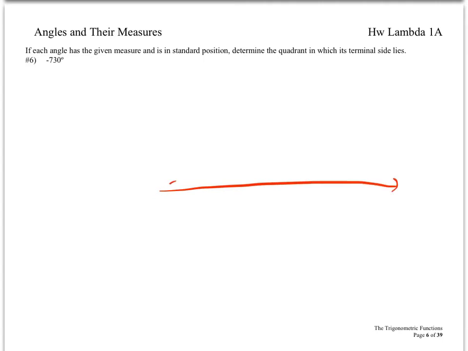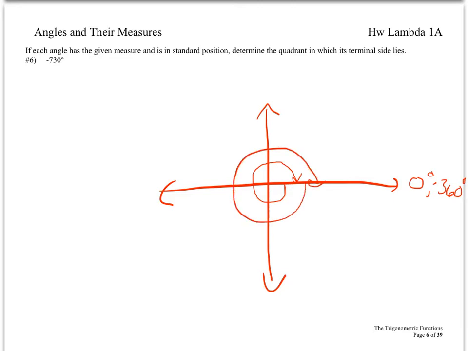Supposed to figure out where the terminal side lies. It's a negative 730 degrees. You could find a coterminal angle that's positive by adding 360 to it, and 360 again, and 360 again. That's an option. Another way to do it is to say, well, I'm starting here at 0, and I'm going to go backwards. If I go backwards a complete revolution, I'm at negative 360. If I go another complete revolution, I'm at negative 720. The angle we're given here is negative 730, which is just 10 more degrees from that. Puts us in quadrant 4.